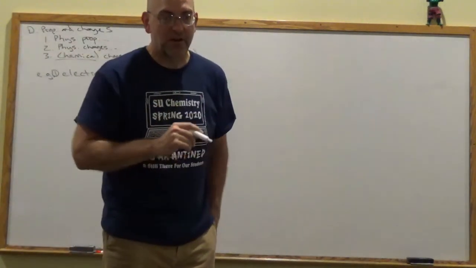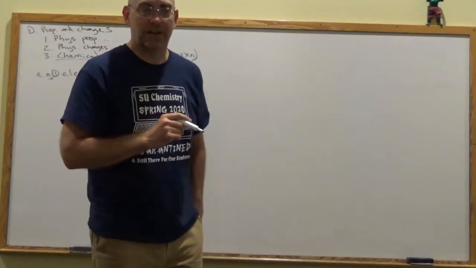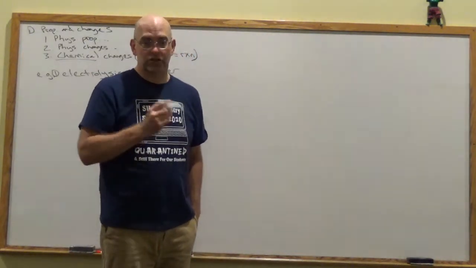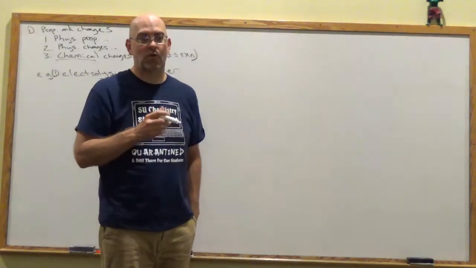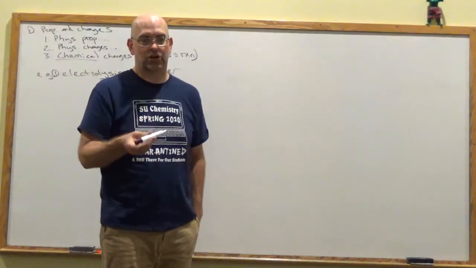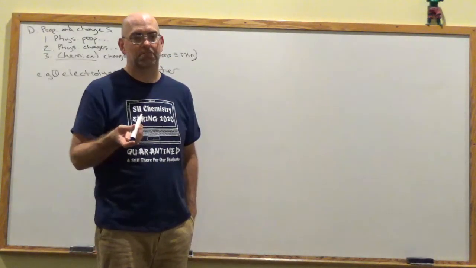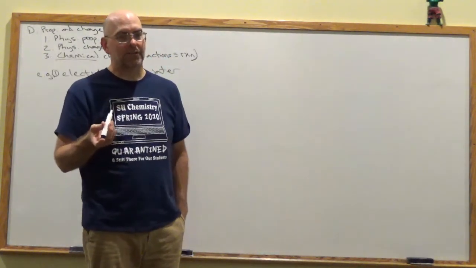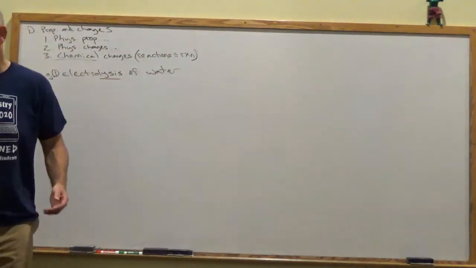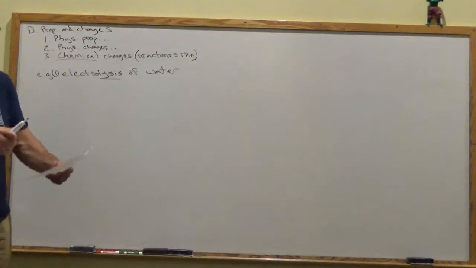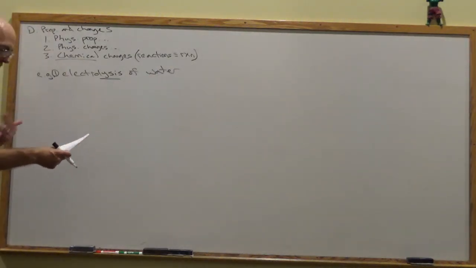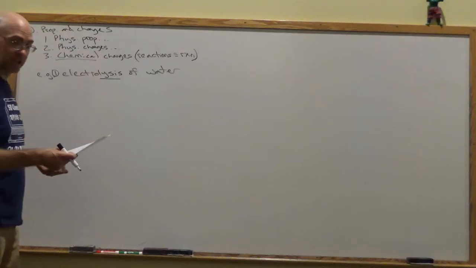And the sentence there is important. Eventually, we want you to be able to take that sentence, and I'm just going to read it off the slide. And you should write it down. Water is transformed into hydrogen gas and oxygen gas when an electric current is passed through it. Okay, that's a nice text description. We want to translate that into chemical symbols, and some of you can do that already, so go ahead. If you know what to do, go ahead and do that. I'm going to show pictures first, and then we'll put it into the more familiar chemical symbols.